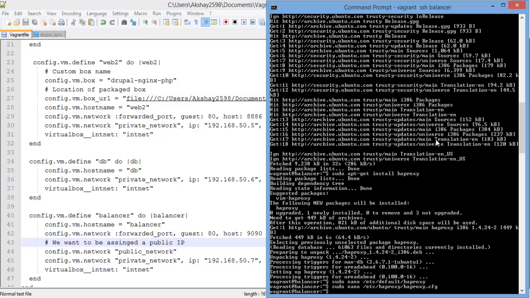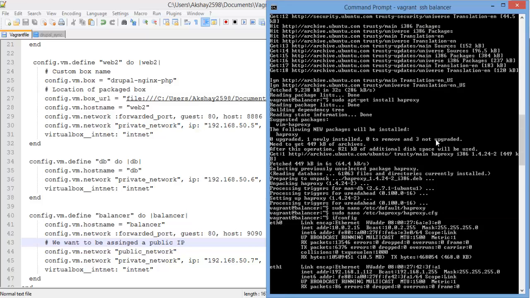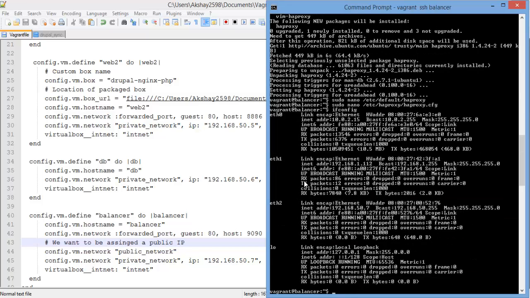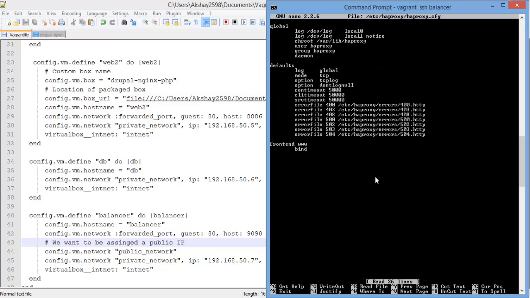And to get your public IP, go ahead and type in ifconfig. Over here in your second one, you should see what IP address your network gave you. So my Wi-Fi adapter gave me the address of 192.168.1.112. So this is the public IP address that you can address in your browser. So you don't have to go to localhost colon 8886 or 8884 or something like that. All you need to do is type that in and it will load the site. So we need to enter that address into this config right here.